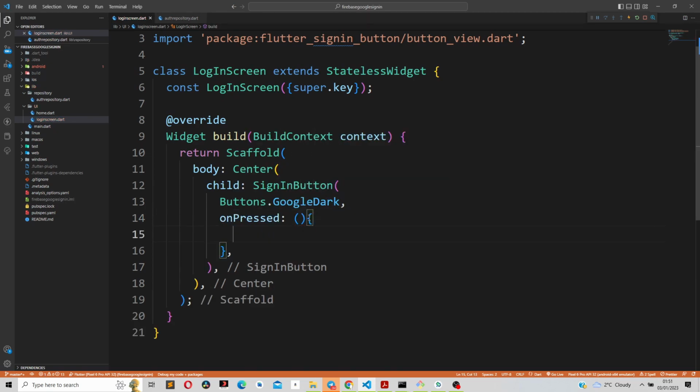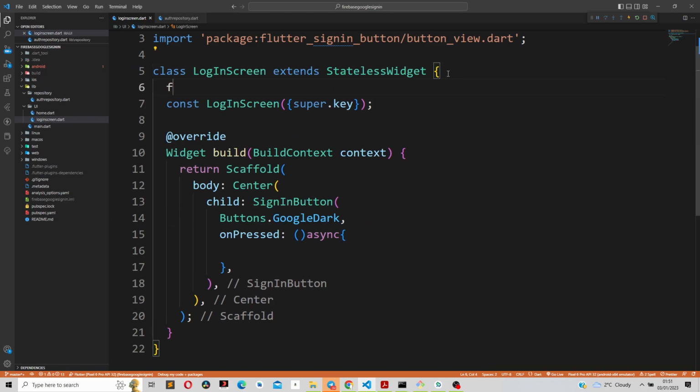Must make it an async method. So now what we need to do is initialize our auth repository. Like this.